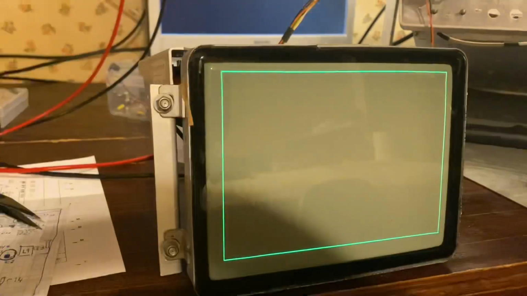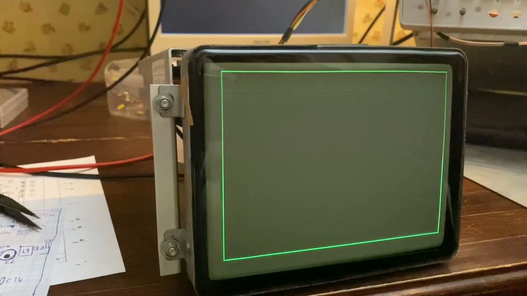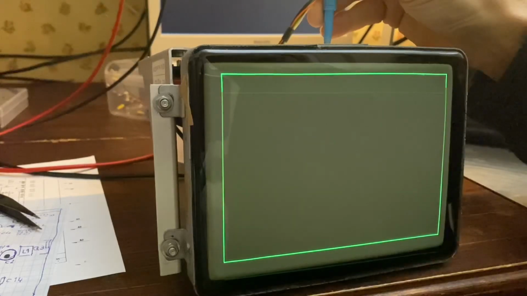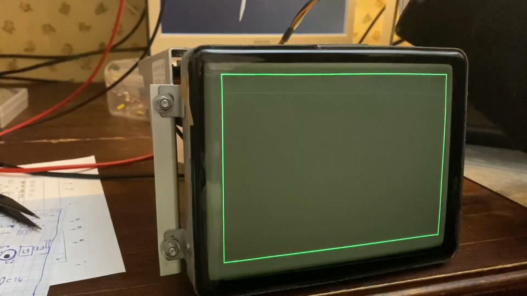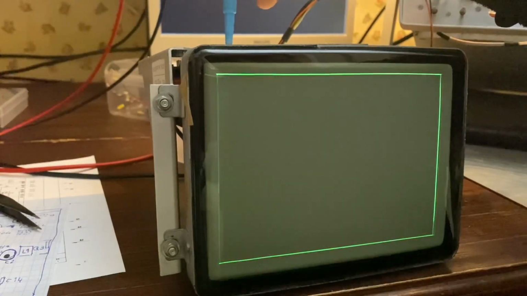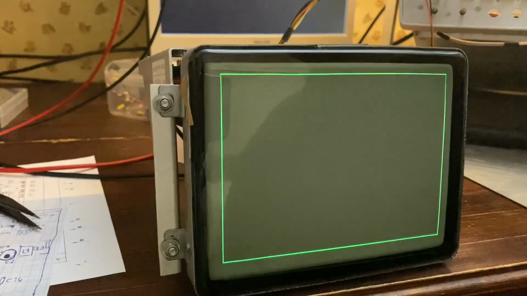So now it is a matter of readjusting the image, which I'm doing now. I'm going to position the camera better for you to see. But basically, it's just a matter of using all the adjustments on the top for centering the image depicted on the CRT. So vertical position, vertical linearity, horizontal position, and so on and so forth. But I'm super happy with the results. Obviously, that was my main concern.